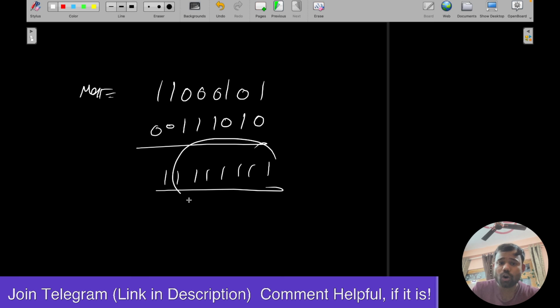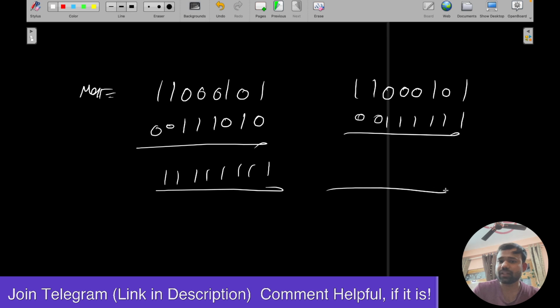तो इतना और तो आपको और भी नंबर से मिल सकता है. आपको ये और इस नंबर से भी मिल जाएगा. अगर आप इससे करो, ये भी आपको ये और दे देगा, सेम और देगा. पर आंसर तो ये होगा ना. So first of all, you will find all those numbers which are giving you maximum OR value, because a number giving you maximum OR will definitely give you maximum XOR.